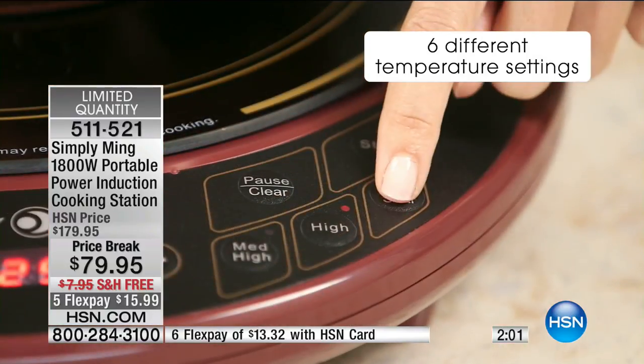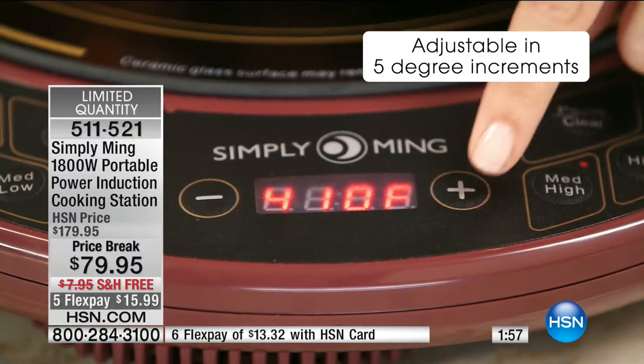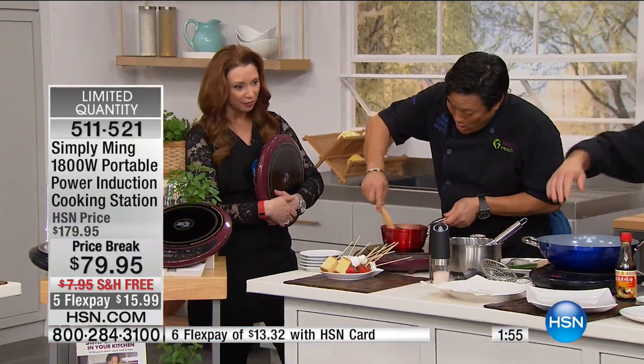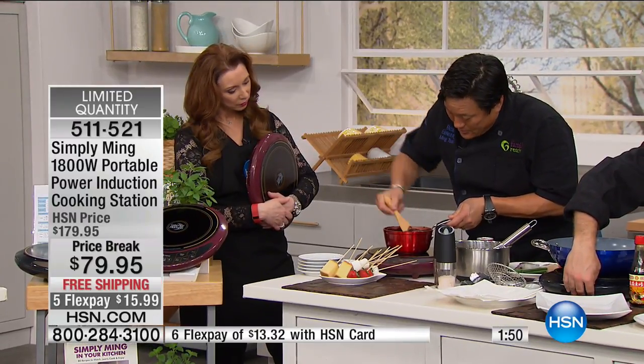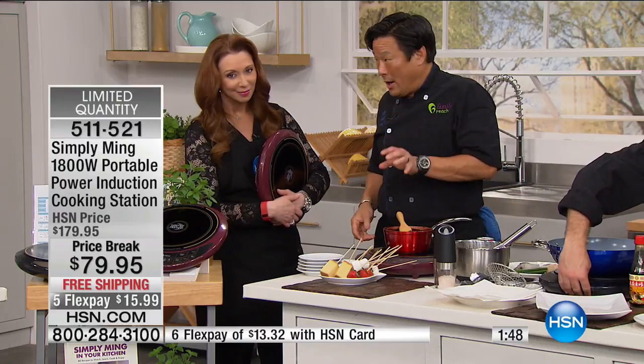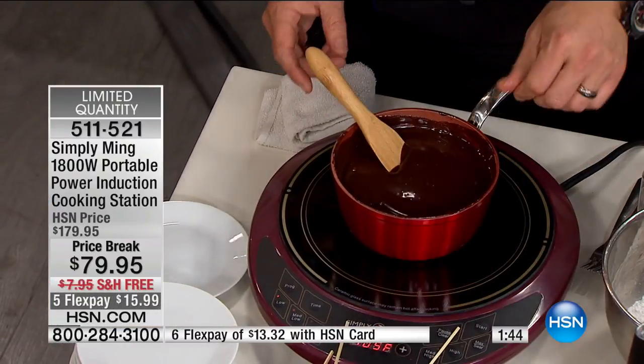Can I show you how we go? I'll keep going, but I'm going to show you how you can go slow. So you can go high. We've done max sear. My favorite: low and slow if you want. Chocolate fondue. This is called ganache. It's two ingredients, the world's simplest recipe: cream and really good bittersweet chocolate. That's it. 105 degrees.